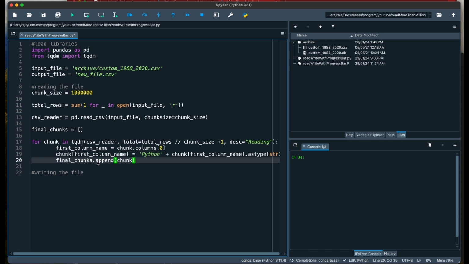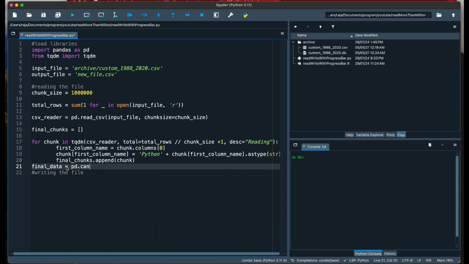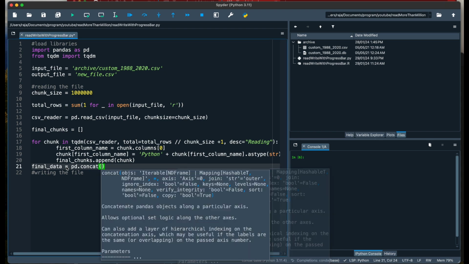Cool. Now we'll prepare our final data. Let's come out of this loop, then final data equal to pd dot concat, to concatenate all those. Whenever there is no suggestion coming in Spyder, definitely you are doing something right.